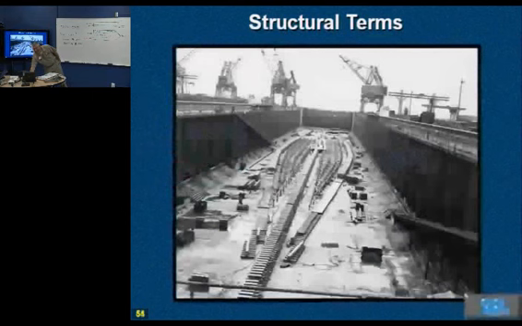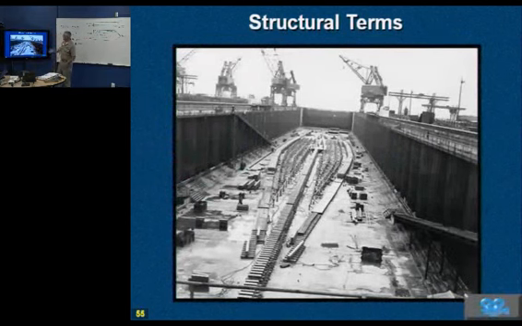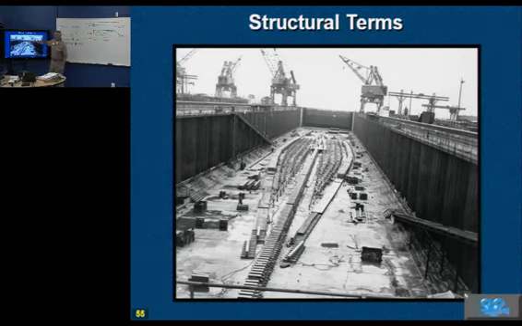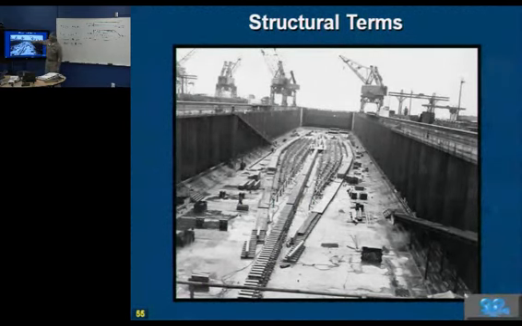All right. Structural terms. Now, this is a dry dock. And right on the other side of this wall is the ocean. And the ocean is up maybe a foot or two below this wall. So what happens is they're going to bring a ship in. They build this thing called a build, and they lay these things out. Every board here is laid out to within 1/8 of an inch of where it needs to be when the ship is sitting on it.